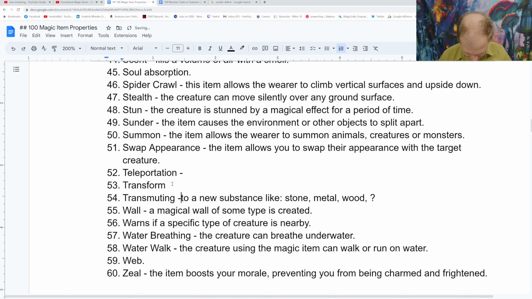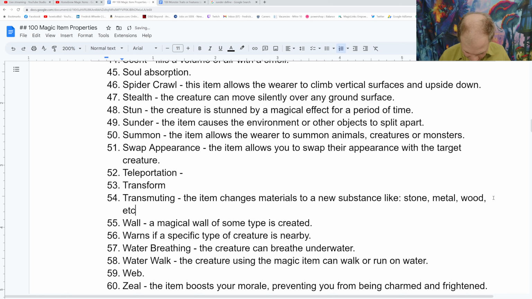Transmuting. Item changes materials to a new substance like stone, metal, wood, etc. Okay, transmuting. We've got it. Transforming will be something else. Okay, all right. So that's fine.